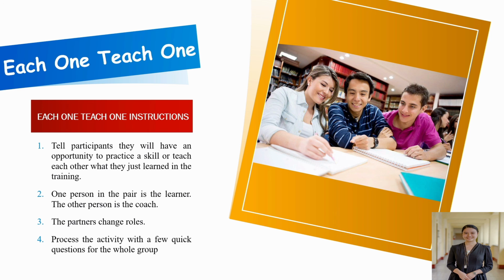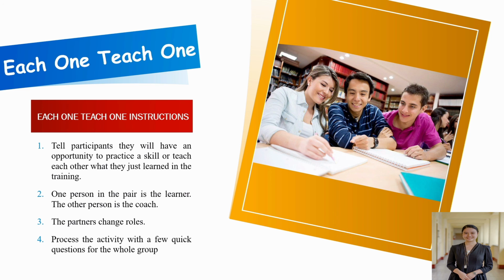Second, one person in the pair is the learner, the other person is the coach. The learner demonstrates the new skill while explaining it to the coach. The coach gives the learner positive feedback, encouragement, and any help that she may need. Third, the partners change roles. They practice the demonstration and coaching session again.